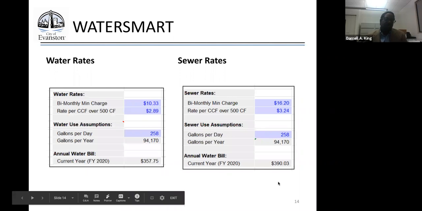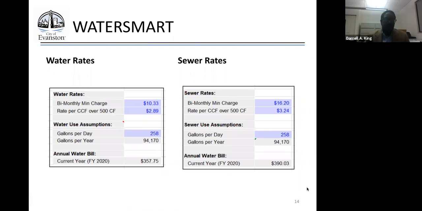So as an example here, we're looking at a typical single family home of 4: 2 adults, two children. And so the bi-monthly minimum charge with the water rate is $10.33. Rate per 100 cubic feet over 500 cubic feet is $2.89, which we talked about.